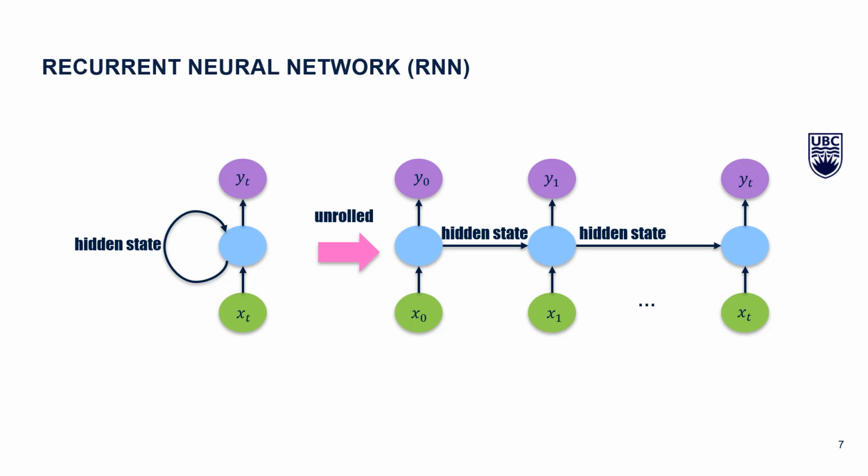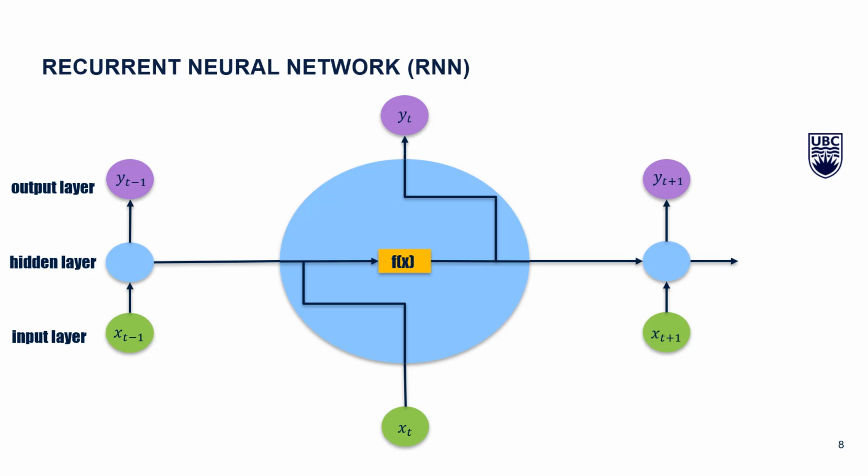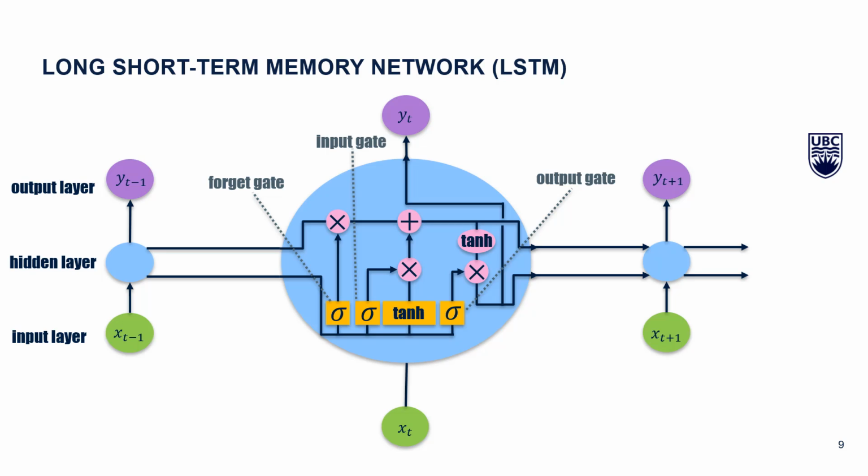The loop allows information to be saved as a hidden state and be passed along to the next step of the network. If you unroll the recurrent neural network, you can see that the model resembles a chain, and that with each iteration of the model, that hidden state is being passed along to the next successive hidden layer for calculation. However, there is still a problem. Because standard recurrent neural networks generally have relatively simple structures, it becomes difficult to keep large amounts of data in their memories. See, this is where long short-term memory, or LSTM, networks come in.